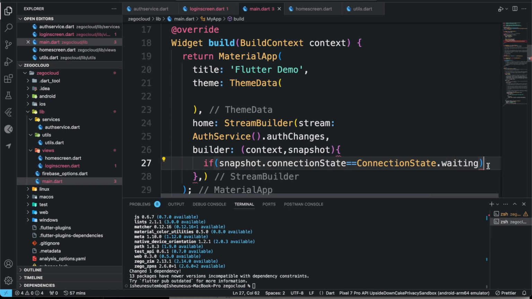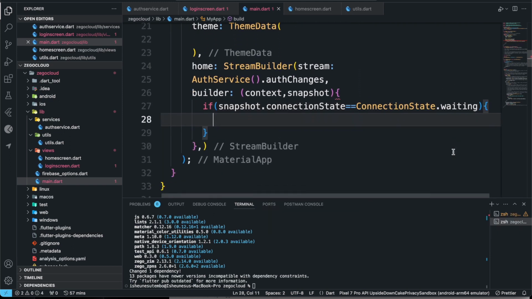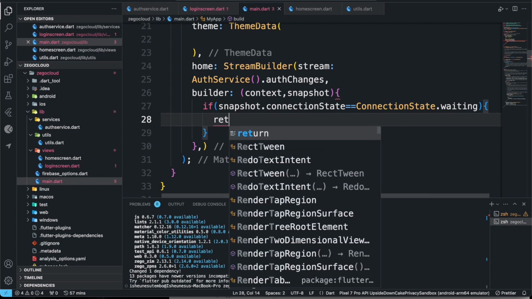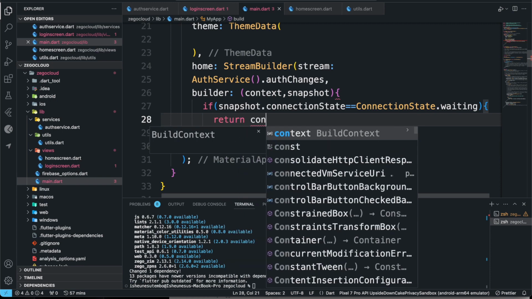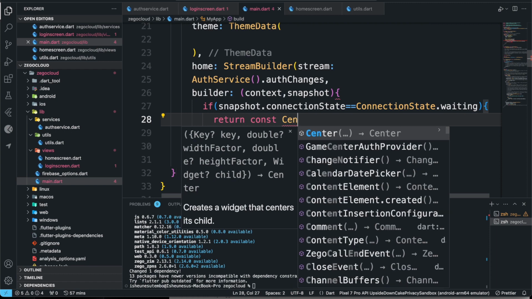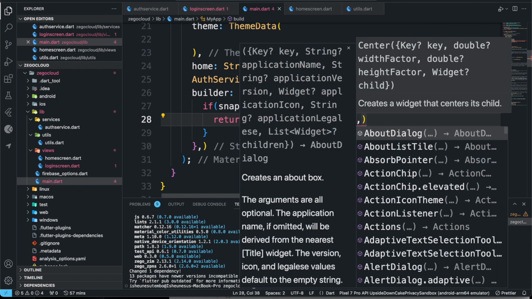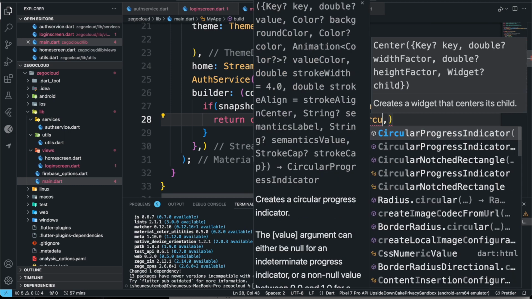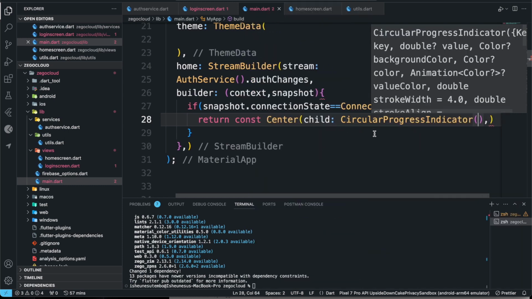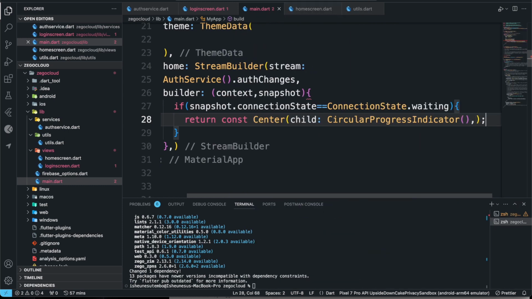That means that we are still loading, our data is still loading. So we are just going to return constant center child, and then we provide a circular progress indicator like this.